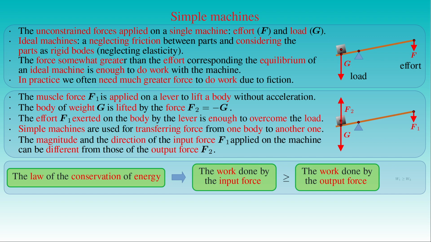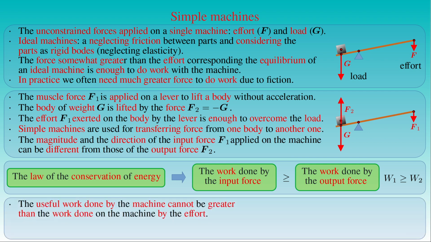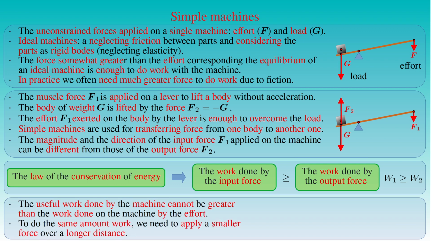In other words, the useful work W2 done by the machine cannot be greater than the work W1 done on the machine by the effort. Simple machines can reduce the effort required to do the work but cannot change the work done. In order to do the same amount of work, we need to apply a smaller force over a longer distance.